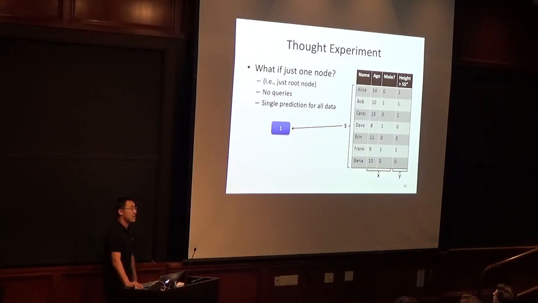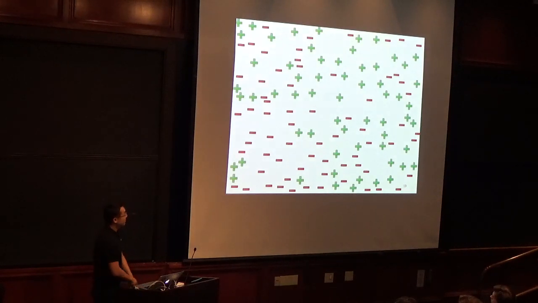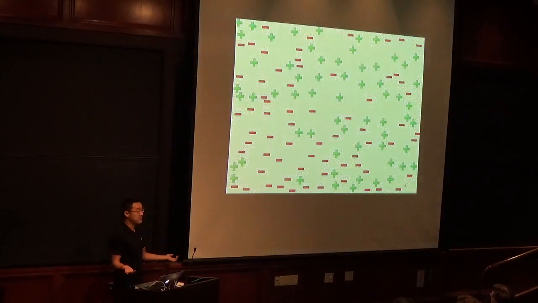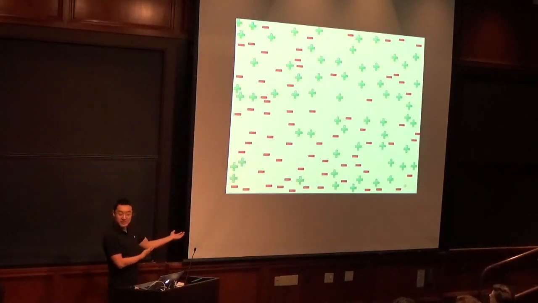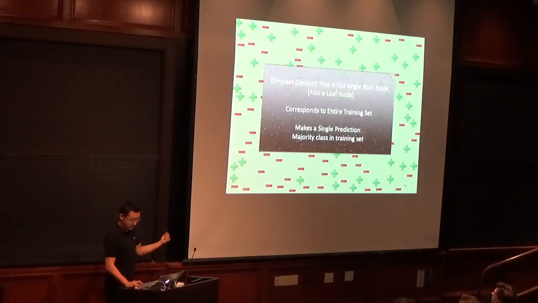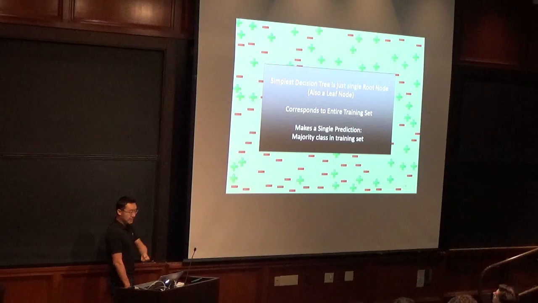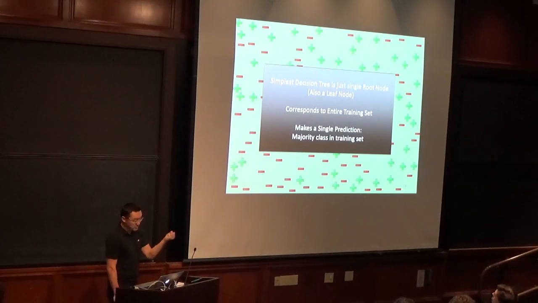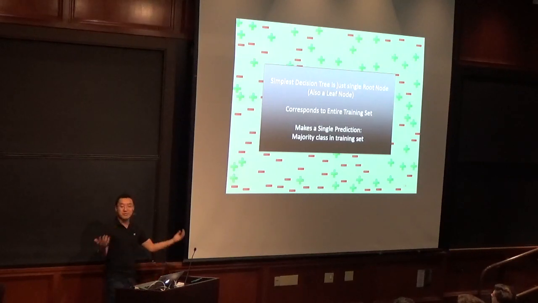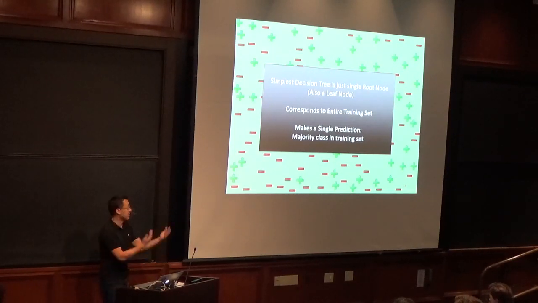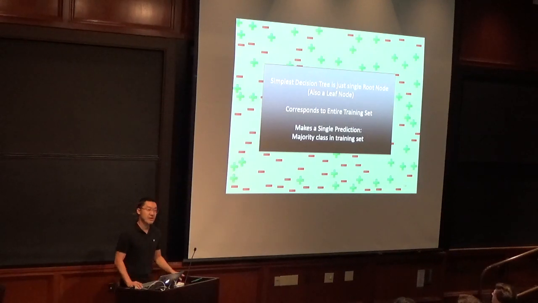That's the prediction that maximizes prediction accuracy, because that's the only thing we can do for this model, because it's only a decision tree of size 1, which is equivalent to just a bias or offset term. Which means the entire training set corresponds to a single leaf node, so we're only allowed to make one prediction. That's it. So this is a trivial decision tree. The simplest decision tree is just a root node, which is also a leaf node, and corresponds to the entire training set. Therefore the only thing you can do is make a single prediction for everything in the training set, or the entire input domain of the feature space. Which means we just make a single prediction of positive in this case, because there are more positives than negatives in this example.